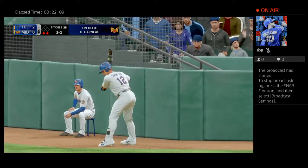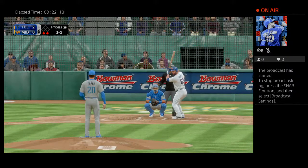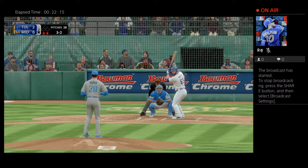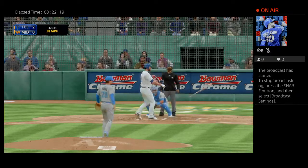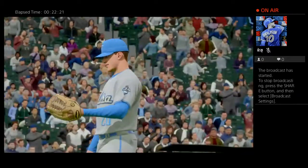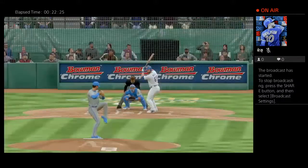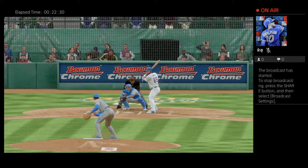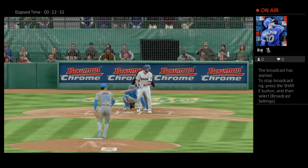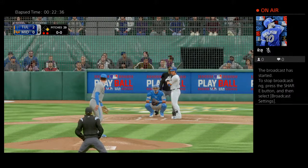Dustin Garneau would be next. Good battle here. This will be the 7th pitch coming up. And that one's taken outside for a ball. He walked him. So no 1-2-3 inning here. They've got themselves a 2-out base runner. Man, that's just painful for a pitcher right there. A 3-2 offering that was right on the corner, but he couldn't get him to chase, and he doesn't get the call. Can't beat yourself up about that one too much.